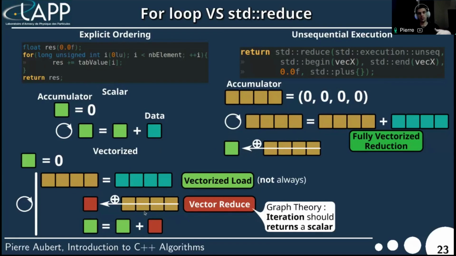But again, if you make the order explicit, the compiler cannot take the liberty to say, okay, there is an ordering, but I don't care about the ordering. It's not possible. So the compiler is really conservative on that. It's normal because maybe some people want to have this order because they sort their data, because they know they are not well conditioned or something like that, as Vincent explained.